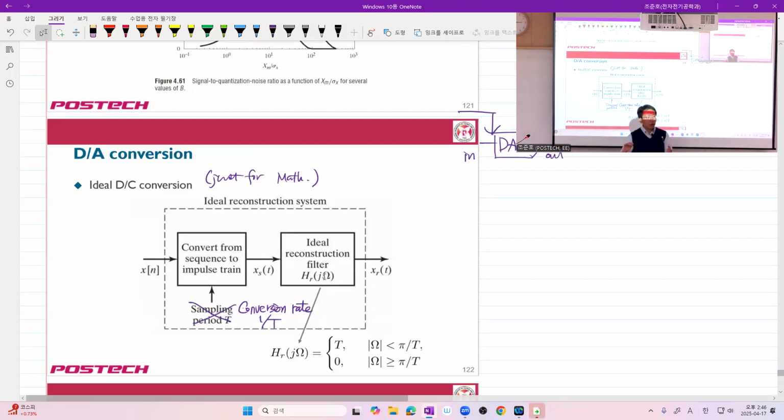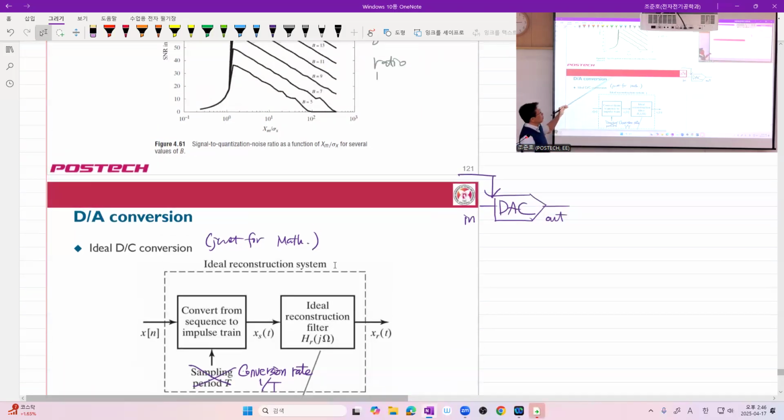Our handout does not talk about it, but there is a very famous and simple formula about the SQNR. SQNR equals almost 6 dB times the number of bits, something like that. And if you see that one, remember this one: that is not for every possible input signal to a quantizer. That is for sinusoidal input. Got it? Anyway, up to here, you have the A to D converter.